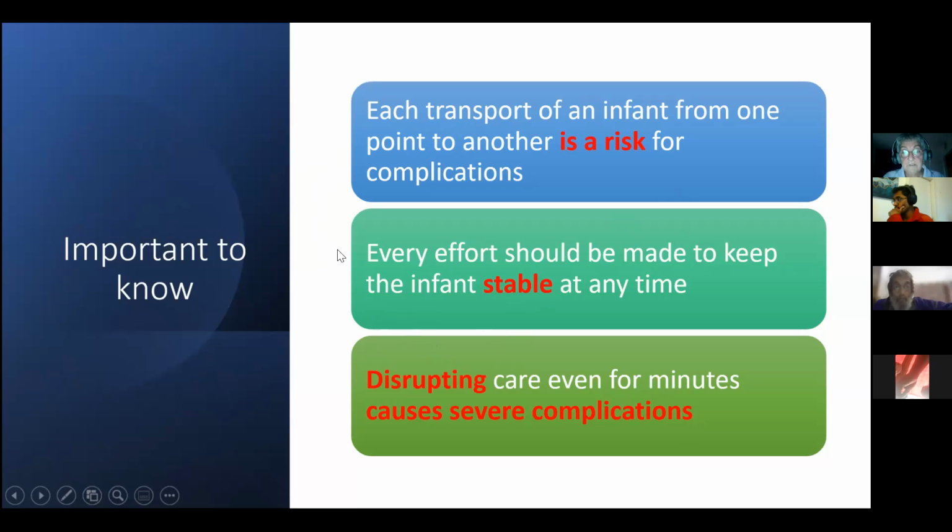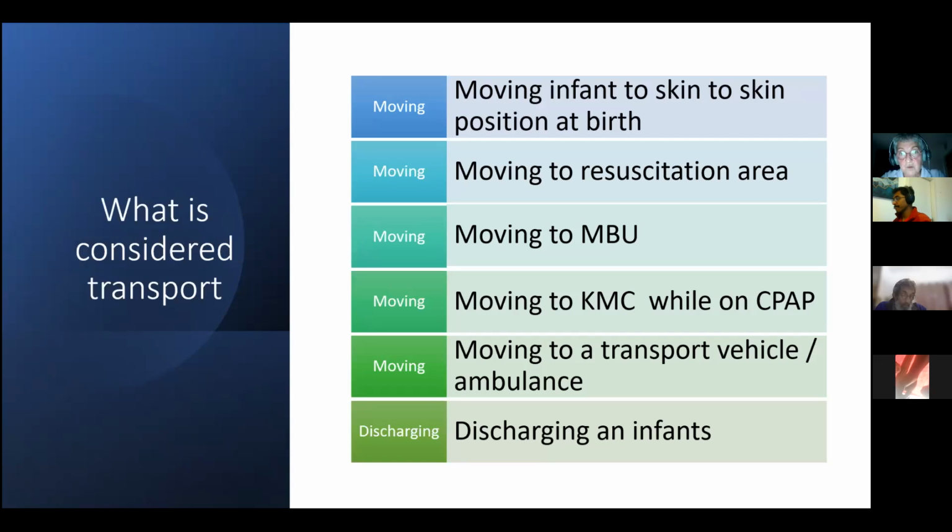Disrupting care, even for minutes, causes severe complications, and we'll discuss some of these issues as they come. And just to make us think deeply about what a transport is, even putting a baby from the cot to the skin-to-skin position is moving, so it is a short transport, but you want to make sure the baby stays stable. The same principle of being stable occurs in all these steps.